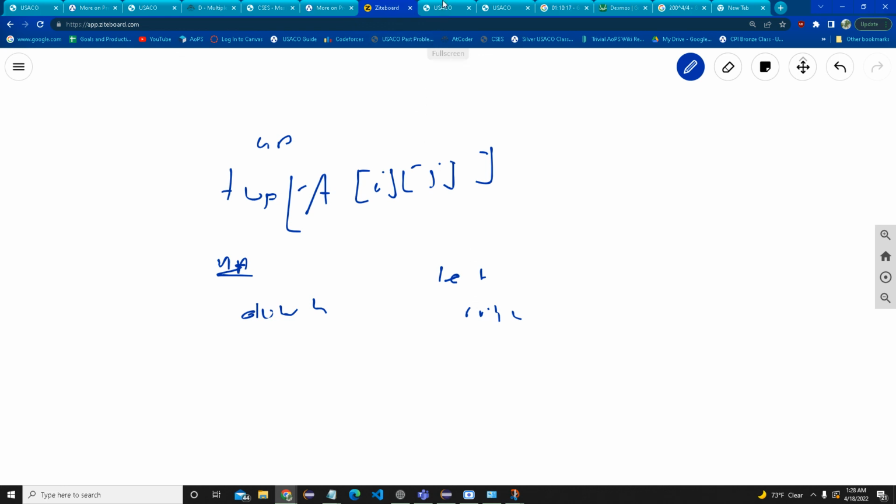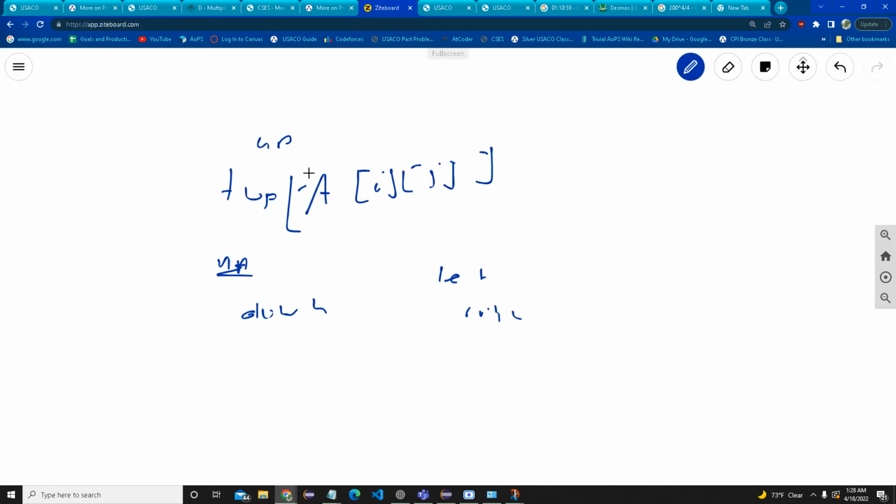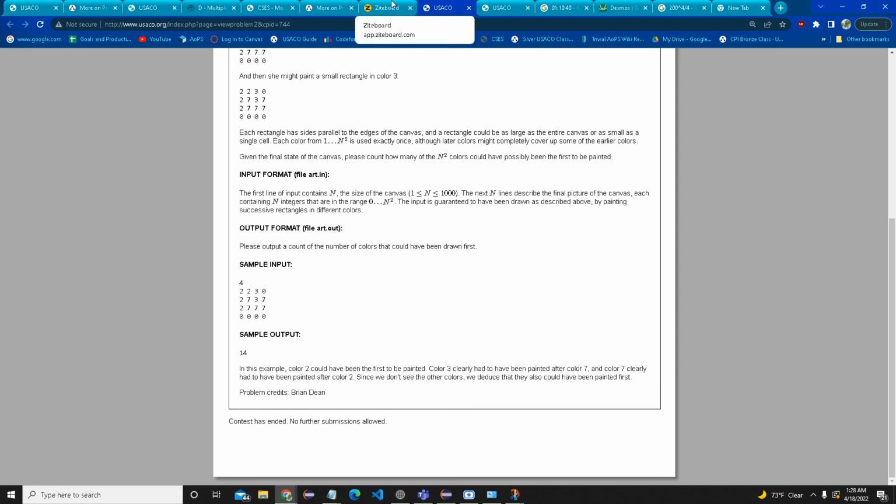What you know is that the rectangle formed by this is going to be from this to this. This is basically just to figure out the boundaries of your rectangles.